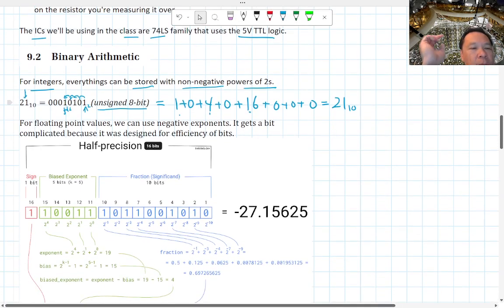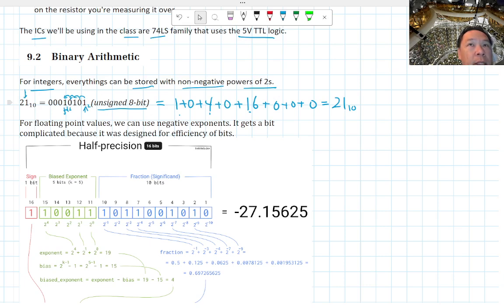But the book also mentions that we can represent floating point values. But this utilizes negative exponents. And the book says, oh, it's just complicated, just a little bit of an extra step. But I do want to show you what that's like. And you're going to notice that the binary values are exactly the same. The logic works exactly the same. So we're just going to stick with integers to teach you the logic.